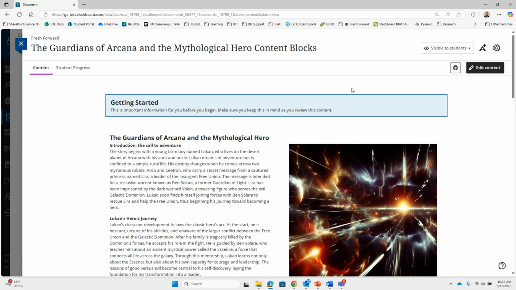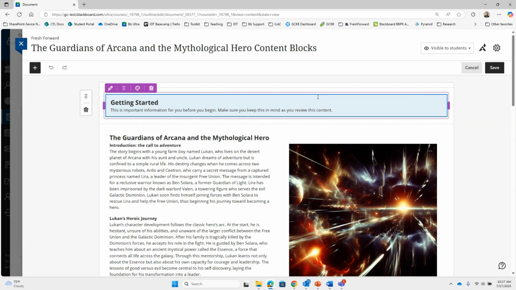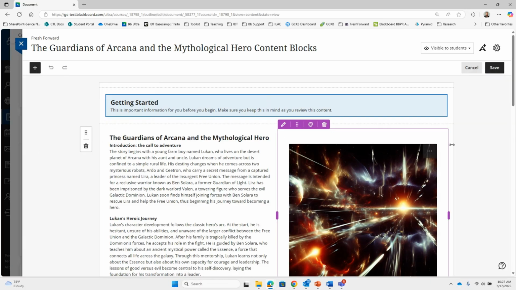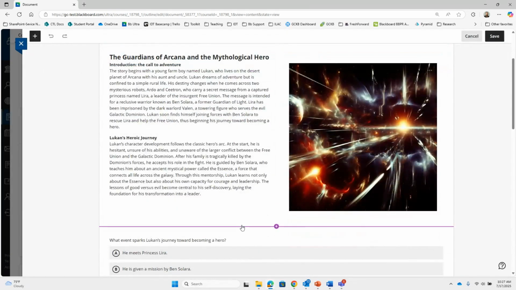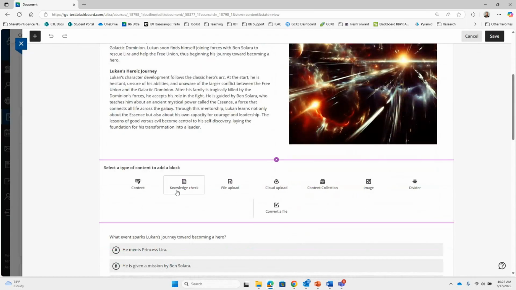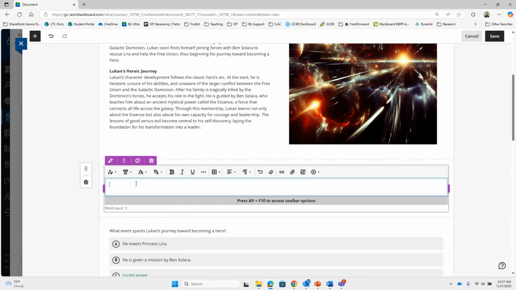Let's show you how easy that is to create. We're going to go into Edit Content, and we will go to wherever we want to add that new block of items. So let's put it right here. I would click the plus icon. It's still a content block, just like the traditional text up here is, but we've got some styling options now available. So we'll select that.